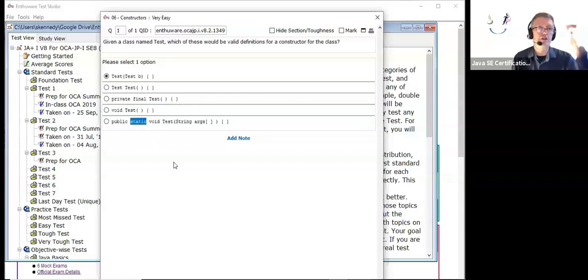Now, why is static wrong? Well, constructors are instance methods. Makes sense. Constructors are used for creating object instances, not a class instance, and static is for class. And abstract, same reason as final. It doesn't make any sense because you're not going to be overriding it anyway. You're not going to be providing an implementation in a subtype, which is what abstract does.